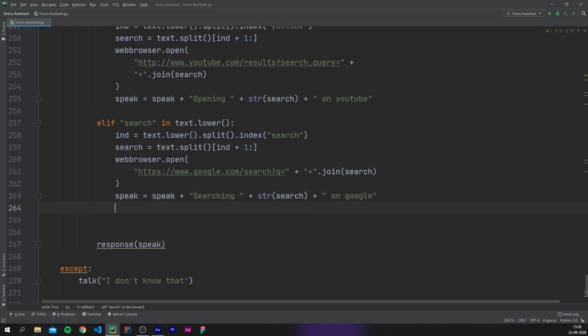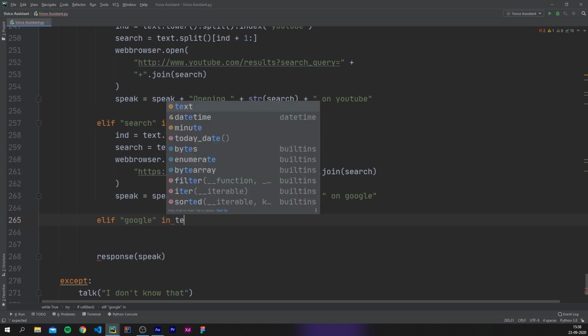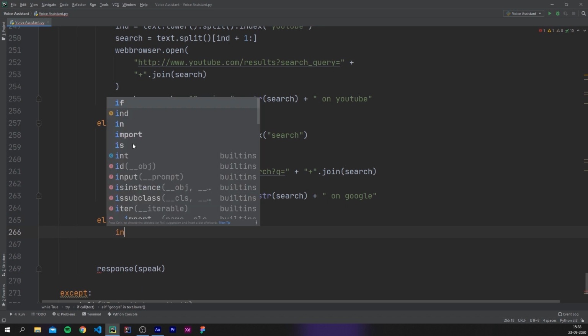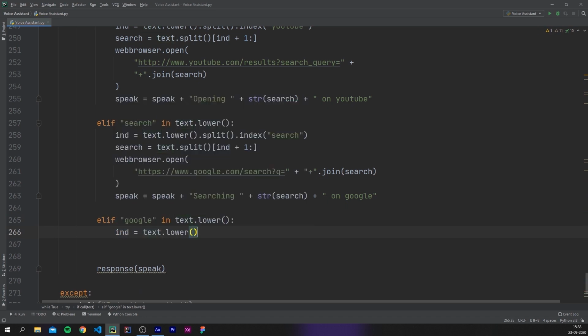Now let's check to see if the user said Google. So elif Google in text.lower(). Now let's check for the keyword Google. ind = text.lower().split().index("google"). Now let's get all the words after the keyword Google and store them in a variable called search.